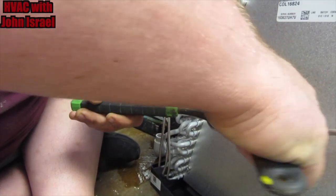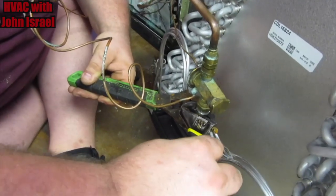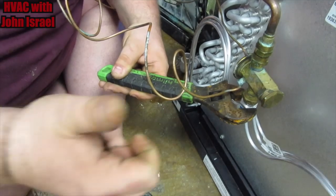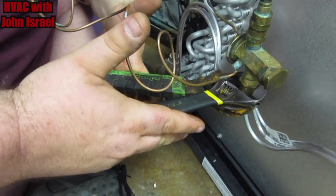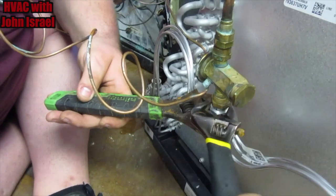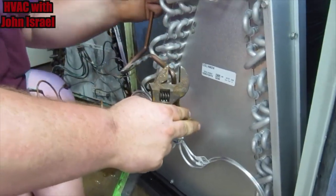And we're going to snug up this valve. You don't want to go and bow up on this thing. You got that Nylog on there. A good snug will do, but you don't want to be bowing up on this, like you're a car mechanic or anything. You don't want it to leak, but you don't want to force it. I feel like I could go a little bit more. Okay, and that's it. I'm gonna stop right there, because like I said, you don't want to bow up on it.